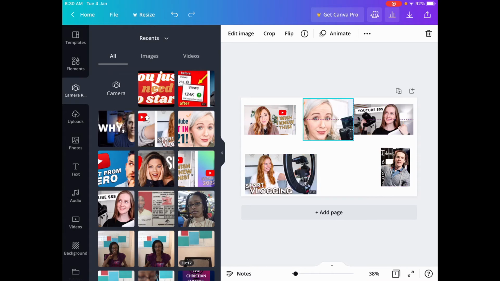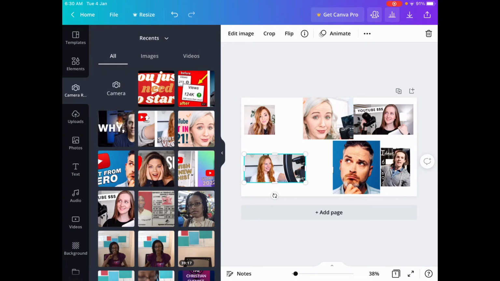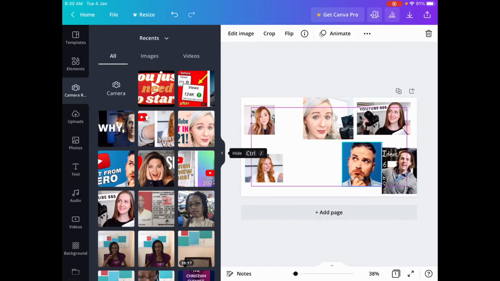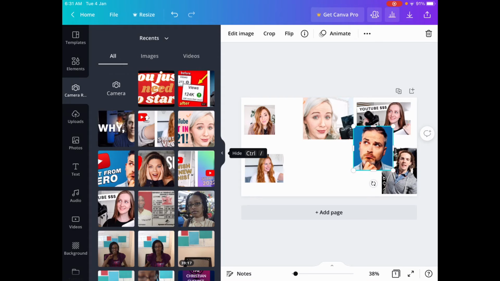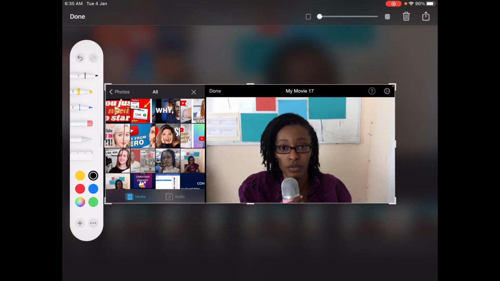So right now I am just kind of estimating where I am in the video and placing the images around me so as not to block my face or upper body, right? But what you can do is take a screenshot of the video and then place that as the background, so that you can see exactly where images will fall when you incorporate it using the green screen feature, right? So just to make sure that everything is in place and where you want it.